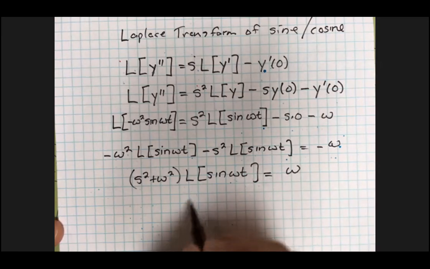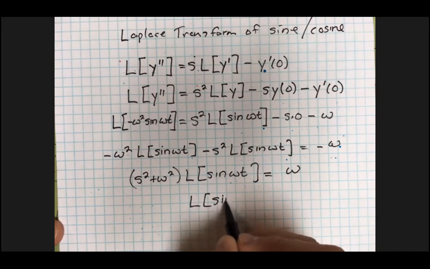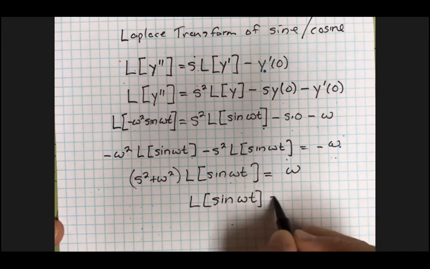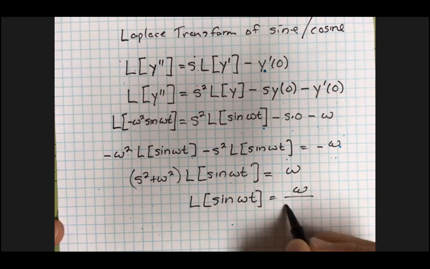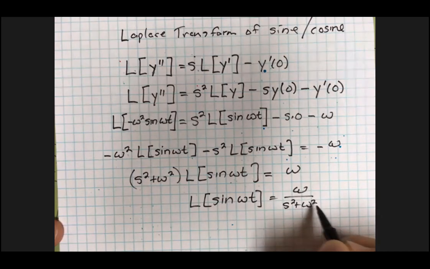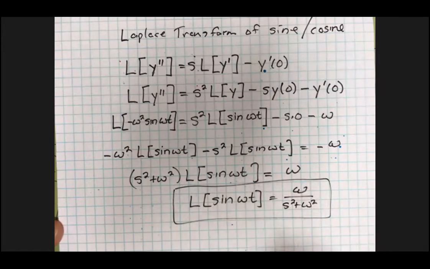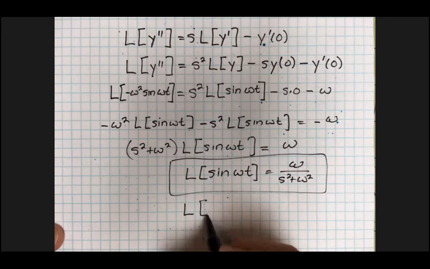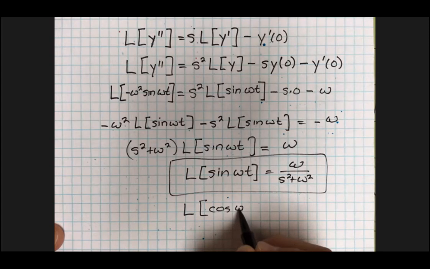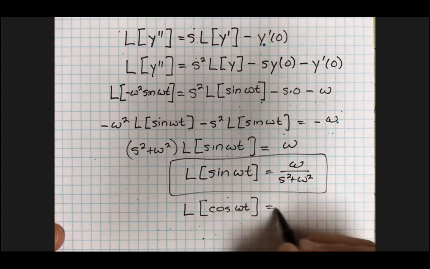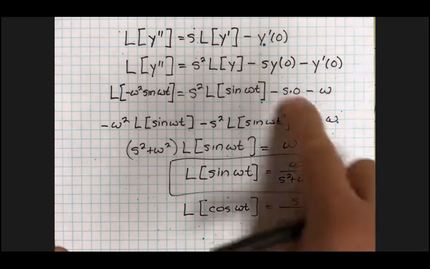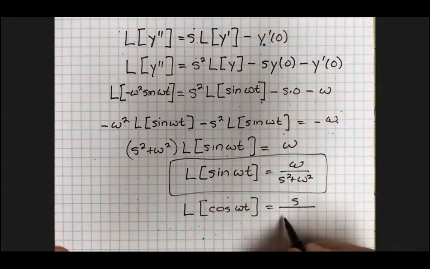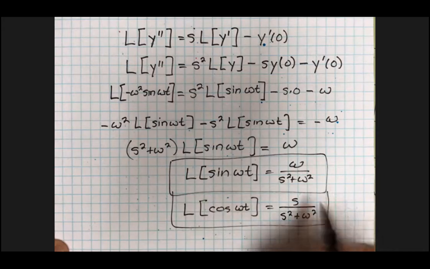Equals omega. So now I just showed you that the Laplace transform of sine omega t is omega over s squared plus omega squared. If you ever forgot it, you could now do it. But frankly, you should just remember it. I could repeat this argument and I would learn that the cosine omega t gives me the same thing with one difference. Instead of an omega on top, I'll have an s on top, because of how these terms change. You could practice it yourself. So these are twins, they're partners.